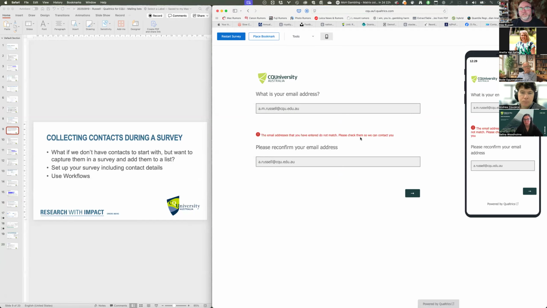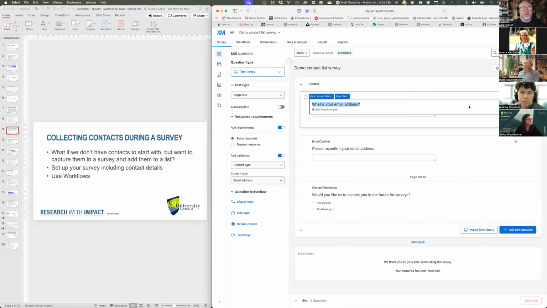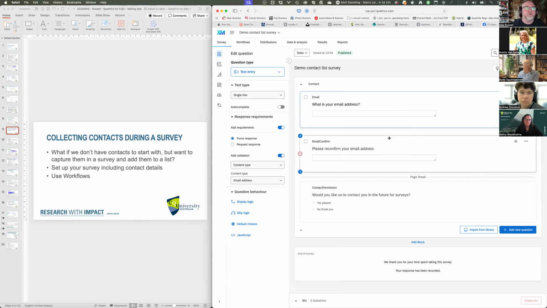All right. So you can do that if you want. It really depends on your audience. If they're going to get a bit skittish with, like, "no, I don't know how to pass this" or whatever, maybe consider ruling this out and just allow a few people to drop out if their emails are wrong. It depends on your use. But okay, so we've got that set up. We are capturing their email address, and in this case, we're actually confirming it.